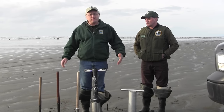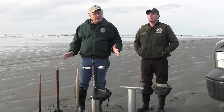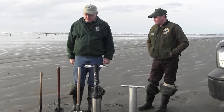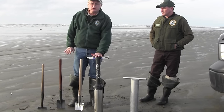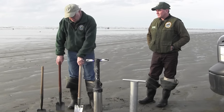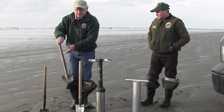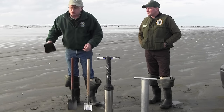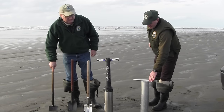The first thing you need to know when you come digging razor clams on a Washington beach is you've got to make sure you've got the right tools. You can't bring a garden shovel or some other common implement and expect to dig razor clams successfully. You need to have either a razor clam shovel or a razor clam tube. We have three different shovels here: one is a fancy stainless steel shovel, one is a very common and inexpensive steel shovel, and here is an old True Temper shovel that my dad used years ago that still is an effective tool.